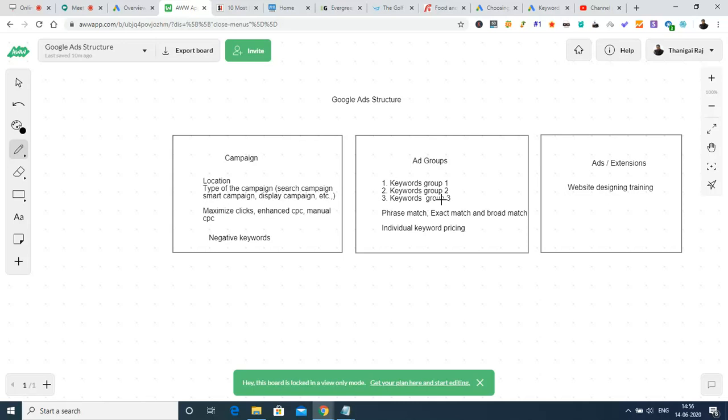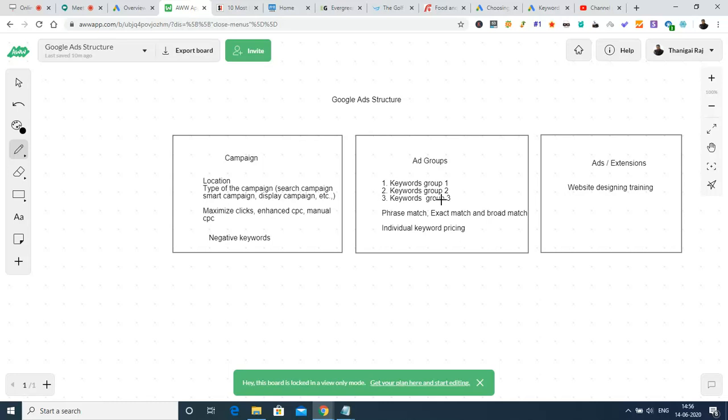Like for example, buy footwear. This is the keyword that we have chosen. When people are searching for buy footwear in India, there also our advertisement will be shown. Suppose somebody searches for buy foot slippers in India, then also our advertisement will be shown. Because it is a broad match, slippers, footwear, everything is a relevant keyword, so it will be shown for all the keyword searches.